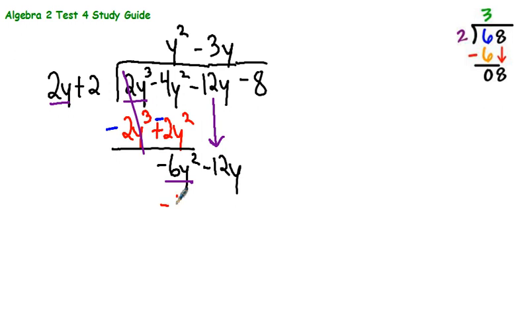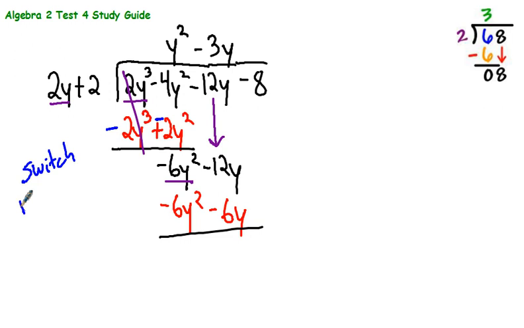If you made a mistake, you'll be able to catch it right here, because if these two terms do not cancel each other out, then that's where your mistake was. So hopefully you'll be able to catch that. All right, switch the signs. I'm going to write this because I know this is one of the biggest mistakes that people make, is they just forget to switch the signs. So I really want to emphasize that. Switch both signs. So that would become a positive. That would become a positive.